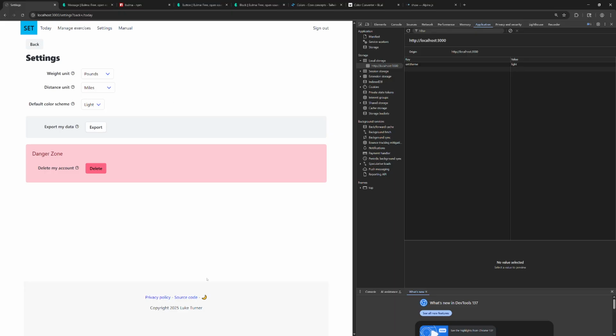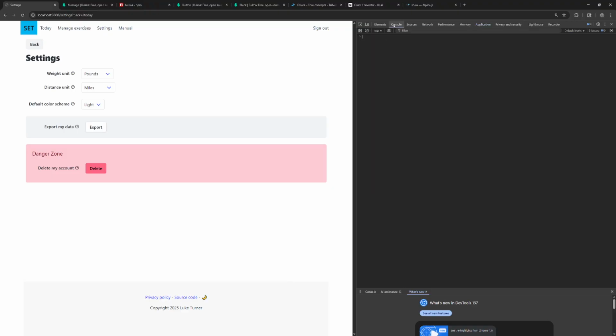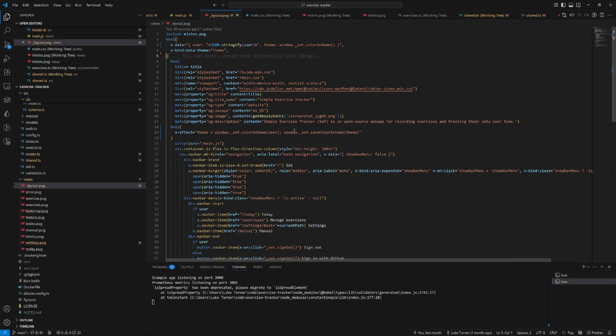If I switch this, it's not switching. It's not switching because it's executing both of these.